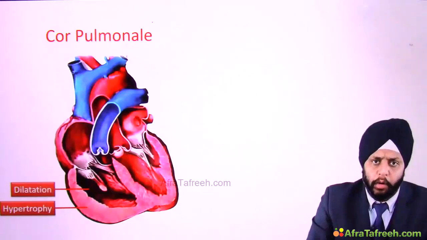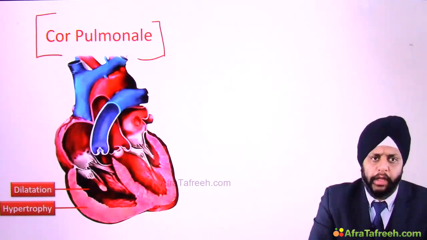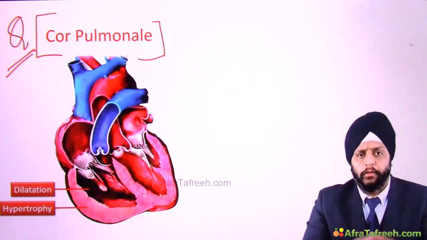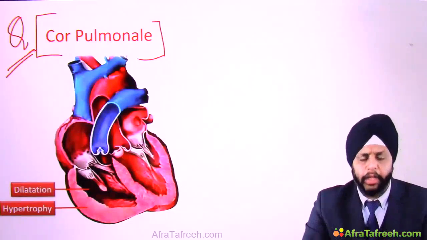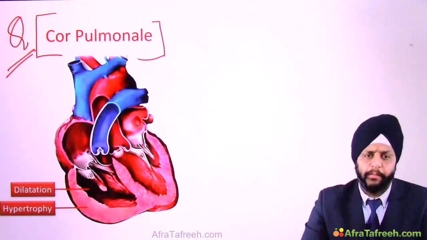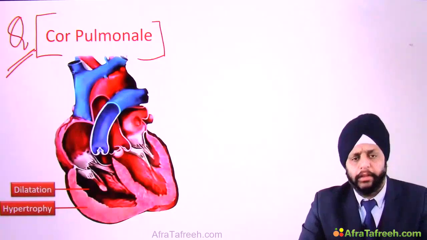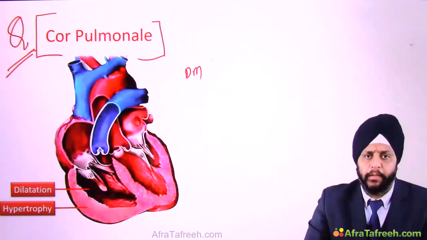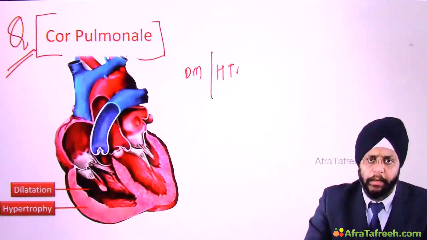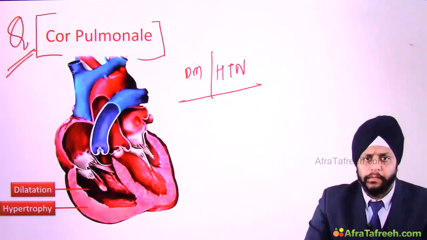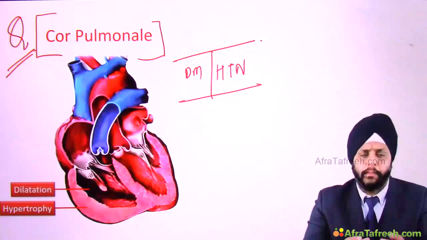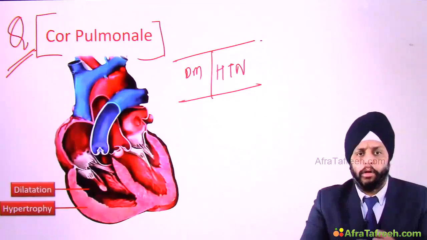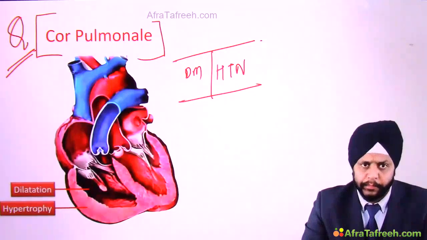We also call this cor pulmonale. Okay, this question has been asked in the exam. Remember, these patients of OSA can even develop cor pulmonale. Nowadays, research is going on, and it is believed that because of this OSA, even the insulin release is affected. So conditions such as diabetes mellitus, systemic hypertension, and stroke are all somehow related to OSA. So OSA is considered as underlying for a lot of different diseases, right?